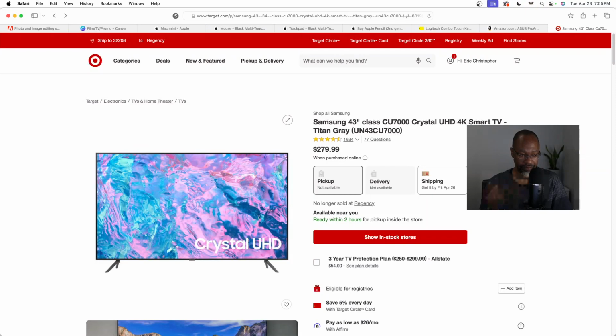But if you're the type of person that wants to keep up with technology, this type of television is going to be on the lower end compared to where we are right now. So that's why you'll see a bunch of sales on and off popping up. So yeah, I was really happy that I found 4K UHD under 200.